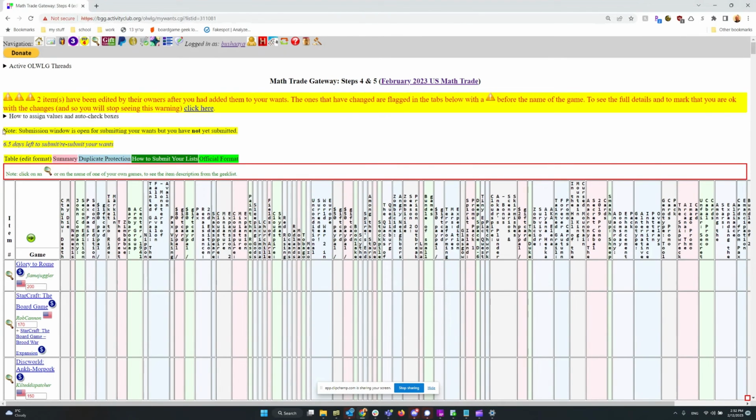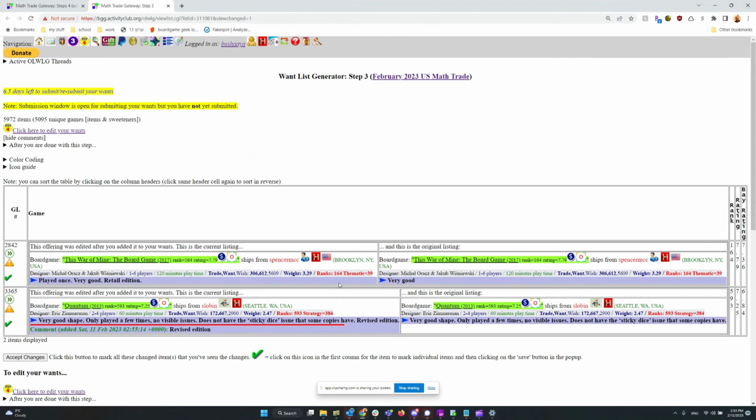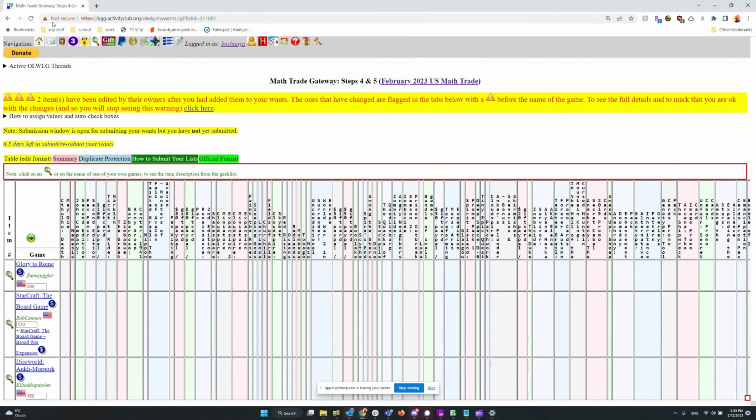Now, as you can see, some time has passed again. So you can see what it looks like when items that I've added in the past have been changed. So I can click that and see what has been updated on the items that I've added since I've added them. So this is before and this is now. So you can see and check again that you're happy with the changes or unhappy, and then you can remove an item or uncheck or whatever.